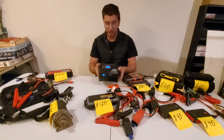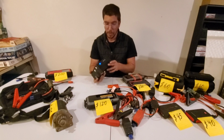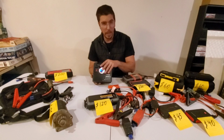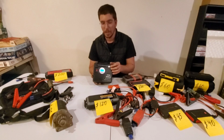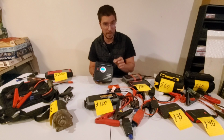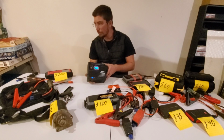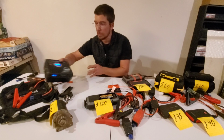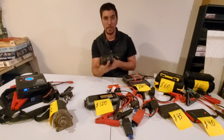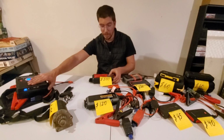Comes with a few other connections in order to be able to set it up. The one thing about this unit though is that because it is such a gargantuan unit, it has a proprietary charger. It has a proprietary connection for being able to plug in your vehicle. It also has a proprietary charger for your wall outlet. Everything else from here over, all of these charge by a USB-A or a USB-C. This particular unit here is a USB-C charger. This is the only proprietary charger unit that is here.